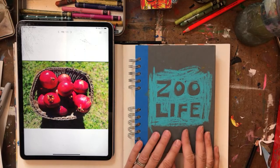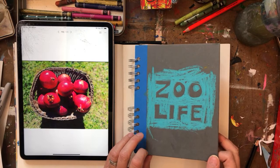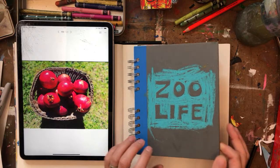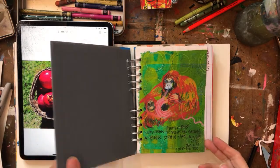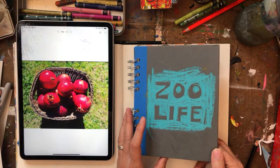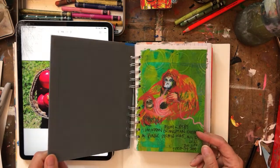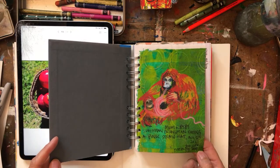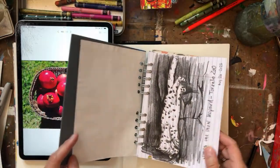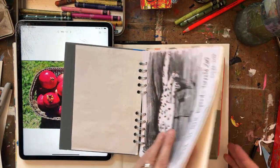So I'm putting Zoo Life images in. Zoo Life is an app that Beth Spencer has teamed up with, and she has a coupon code on her Substack for Zoo Life. And I'm dedicating this book to Zoo Life and doing an animal a day because I signed up. I love going to the zoo and I love seeing the animals, and it's a way of just getting a little bit of a practice in. So this was the first one that I did, that I started with, and then I did this one. So you can visit zoos from all over. And then I did this one yesterday.